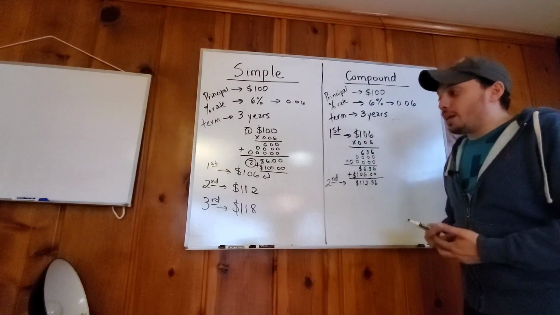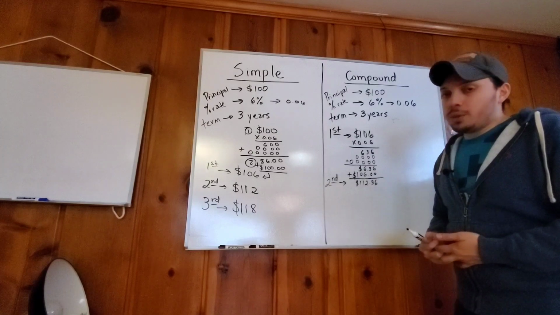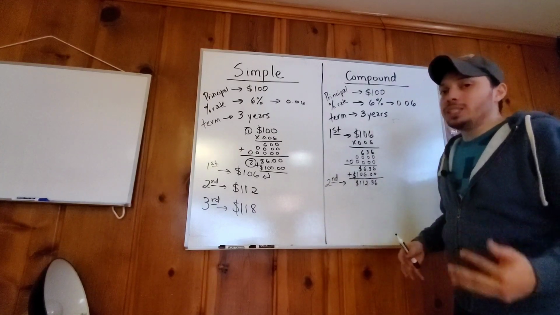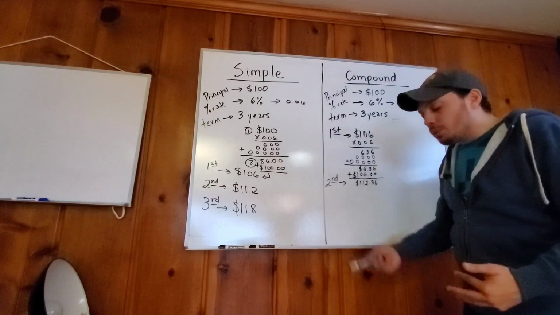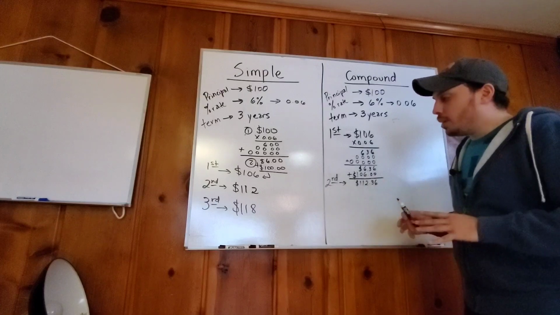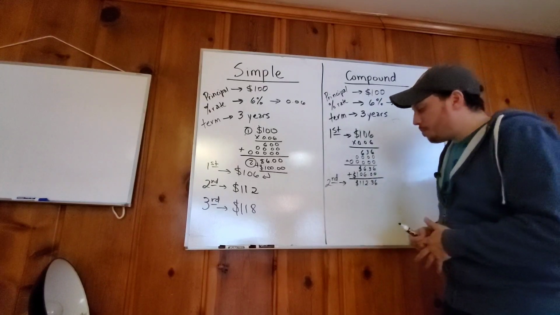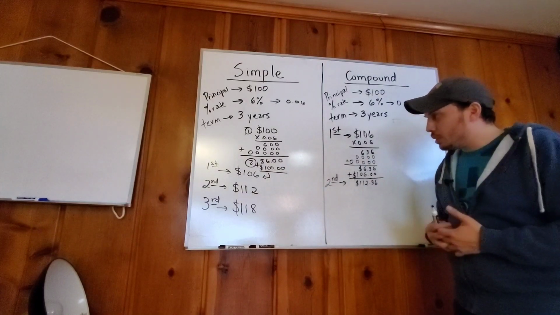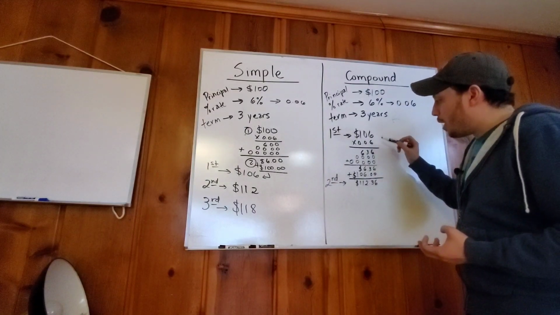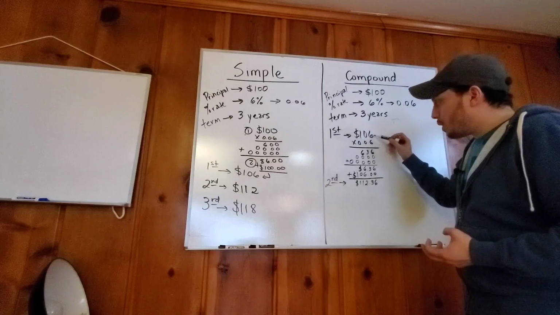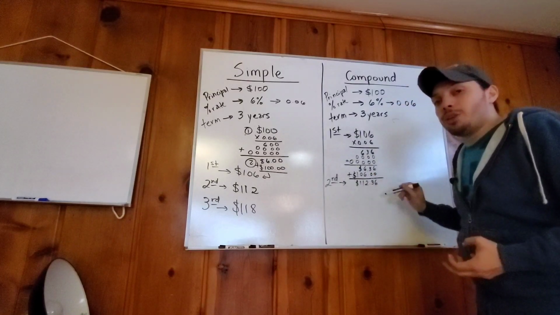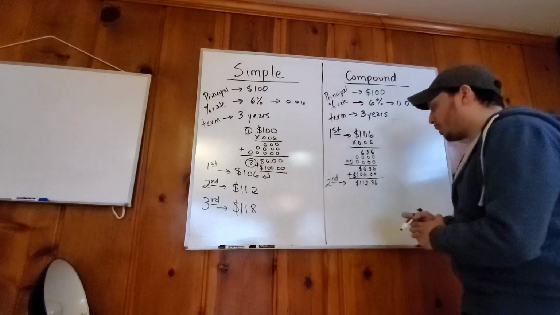This is why we need a calculator later on, because they're going to ask you for a long time. And what if they say 20 years? You have to keep on multiplying and adding 20 different times just to solve one answer. That is crazy. Okay? So, hopefully you understand. The difference is that now I have to find 6% not of $106, not of $100, but of $112 with 36 cents. You cannot forget the 36 cents.